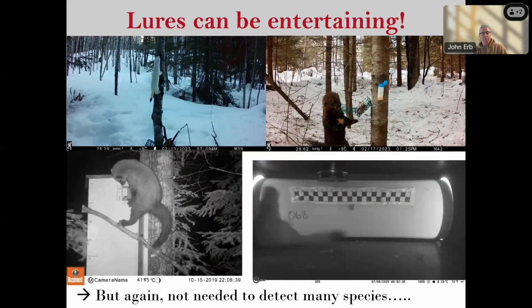Here's some more stuff from that weasel project that I mentioned before. On the top 2 photos, it was a different type of setup, a suet cage with some meat bait in it and a little bottle of some fish oil. Weasel had a lot of fun. They climbed the tree. On the top right, we've got a fisher that was not going to be deterred by that suet cage and ripped it apart and got the bait.